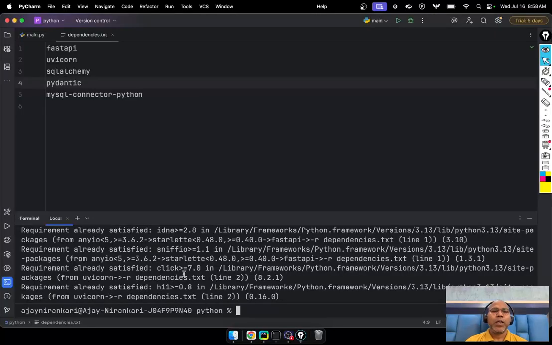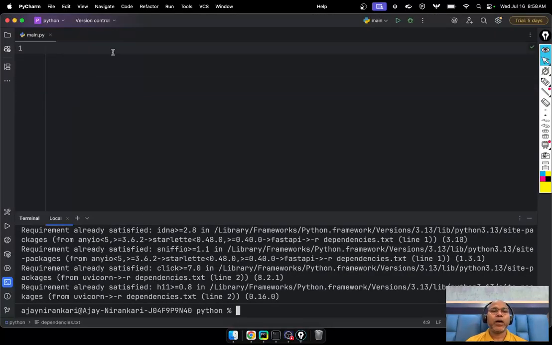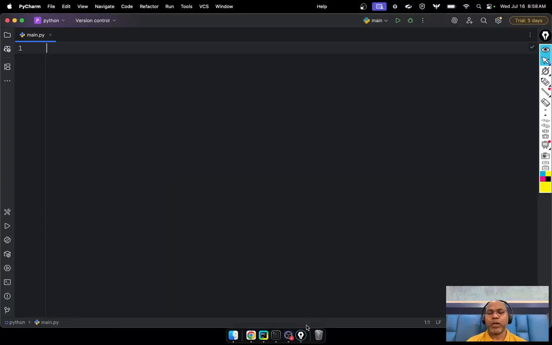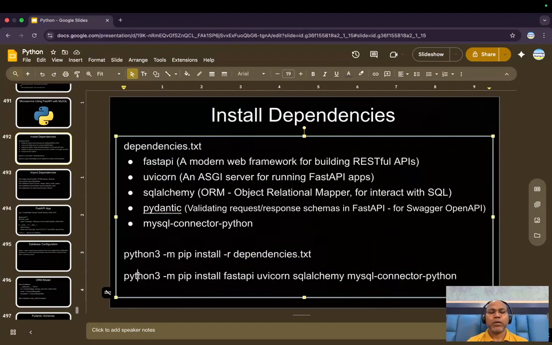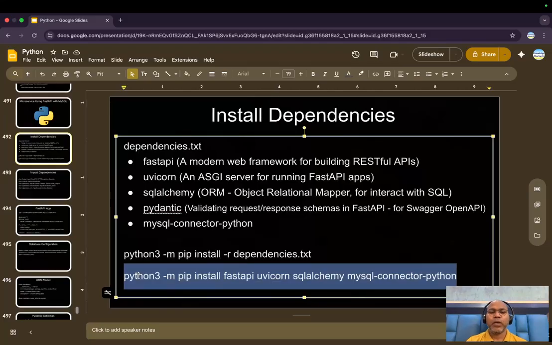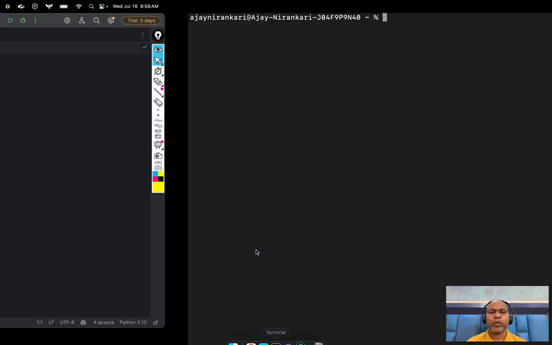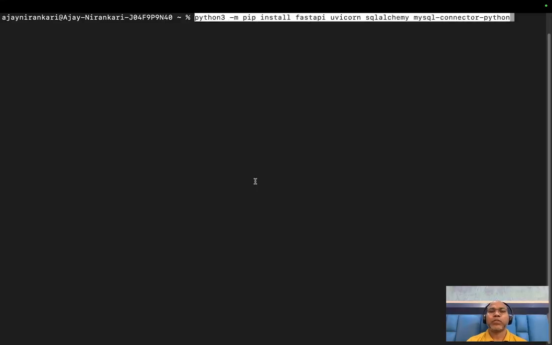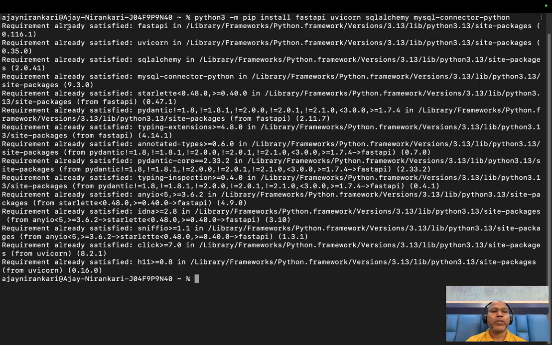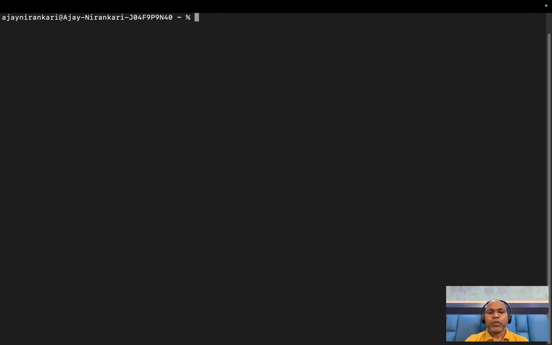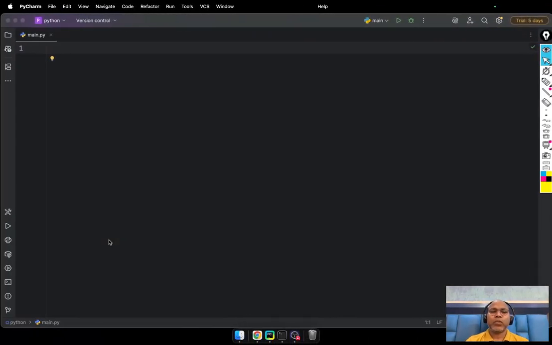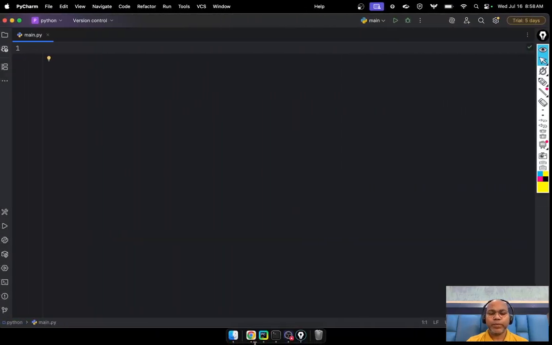This way you can simply open a terminal and directly mention the Python library. In this way also you can open the terminal and install. This we have already installed, it says already installed. So this is the way you can install this library.